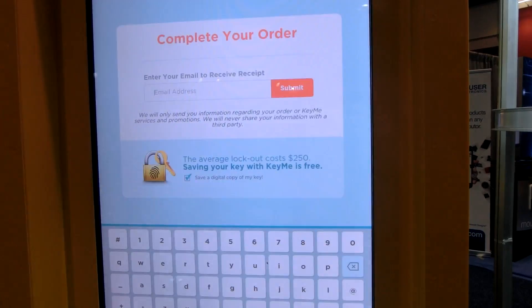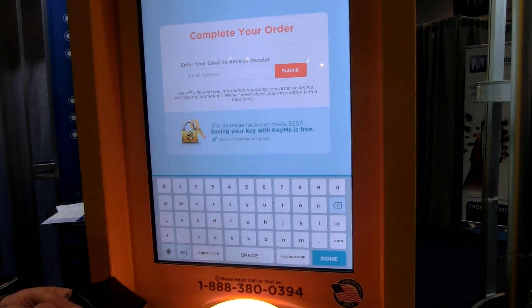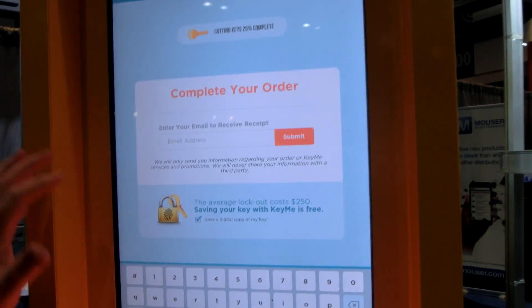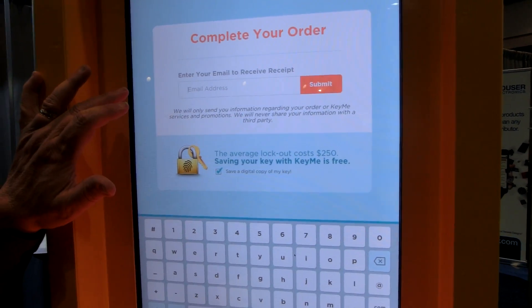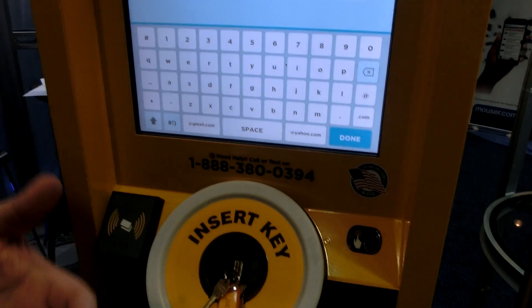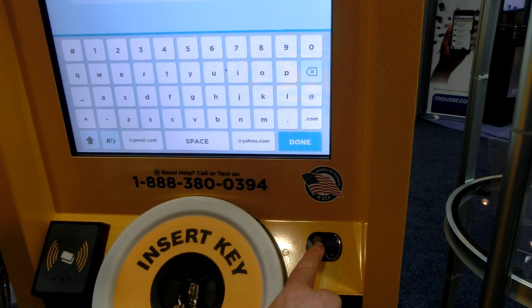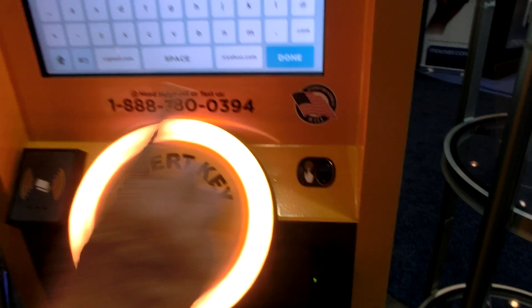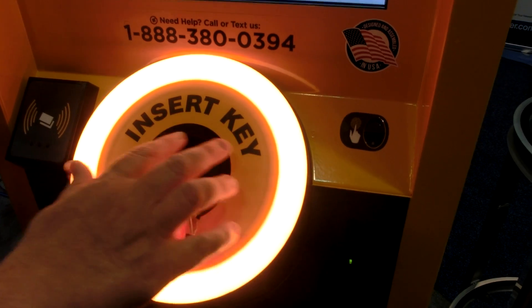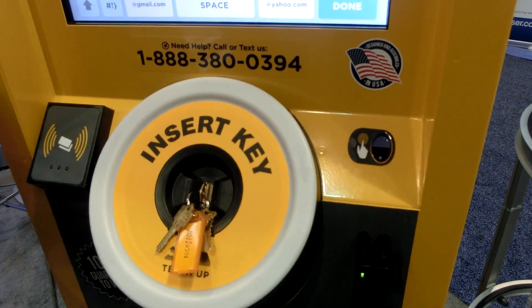I hope the company will reimburse me. So I run that and now it's going off and starting the process. It's asking for an email — if you give it your email it'll send you a receipt. Once the email is in, they'll ask if you want to create an account with KeyMe, set up a password, and do some biometrics — they'll ask for your fingerprint. So you have an account with KeyMe and it stores the digital image of the key in a virtual keychain.